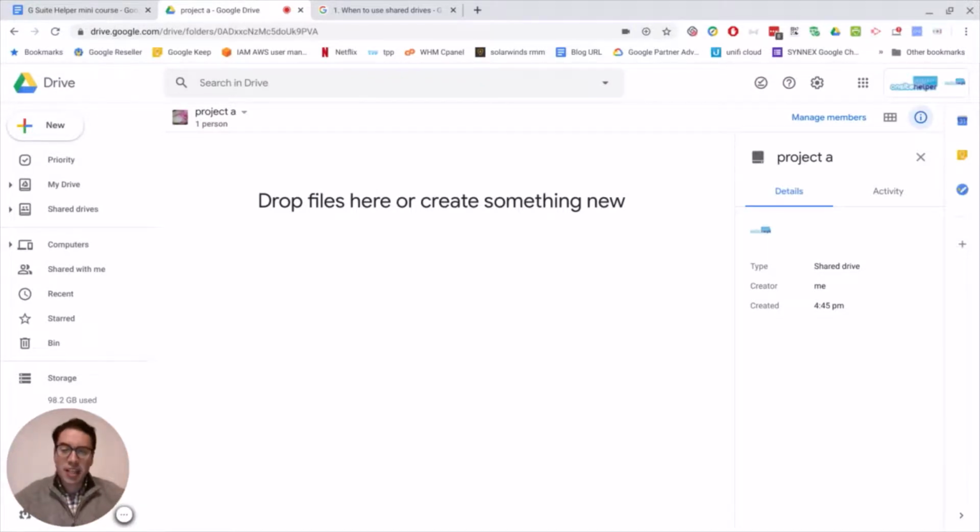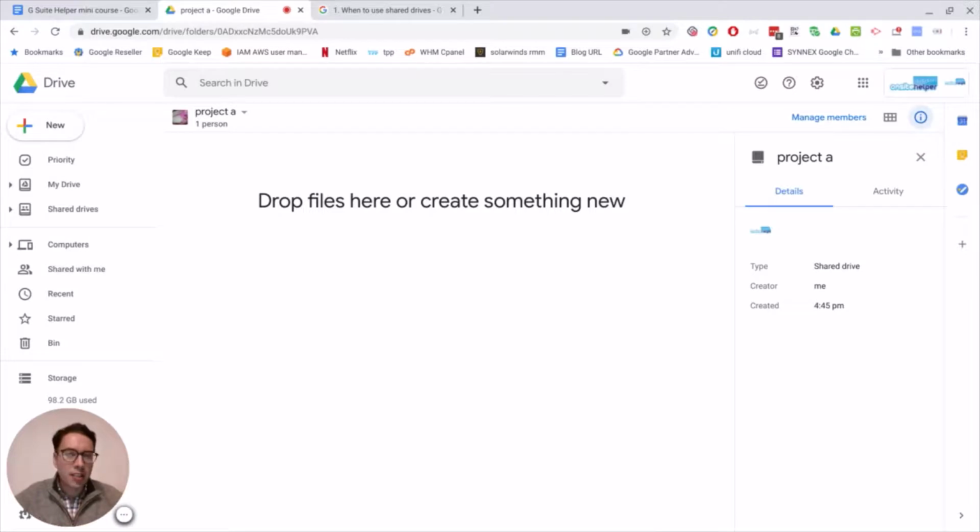Just lastly, a couple of things to be aware of. When you do drag a file or a folder from My Drive across to shared drives, whoever had access to that file in the sharing permissions, all that will come across, as long as within that shared drive the option is allowed to have non-members access that file. So those permissions will come across when you drag that. You don't have to re-add those people in unless that option's disabled.